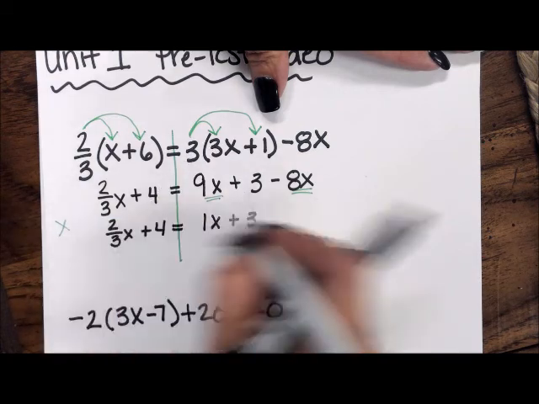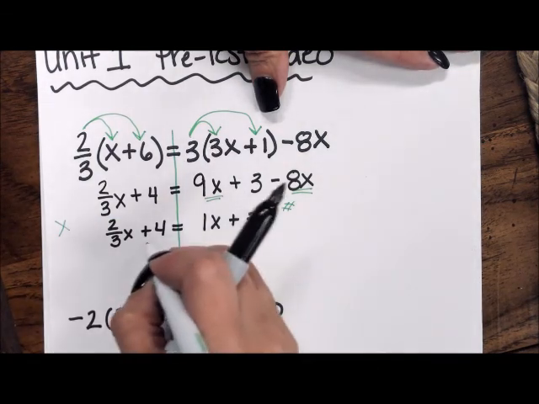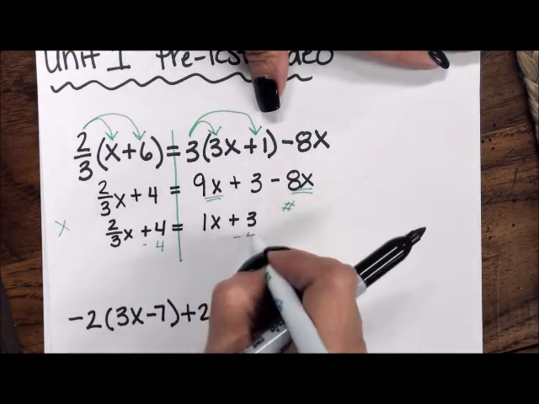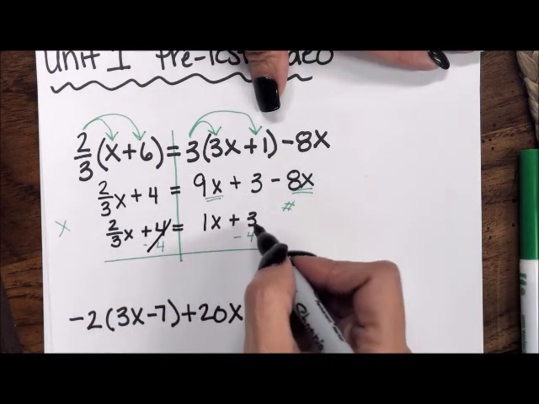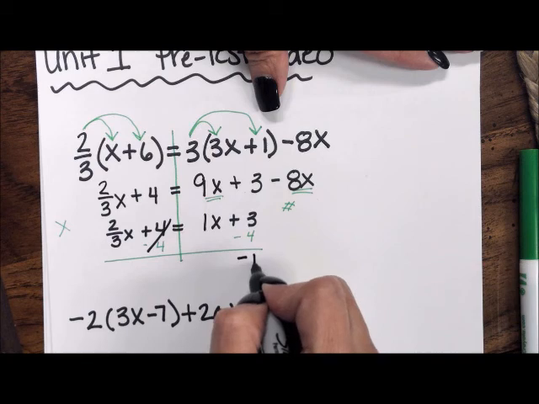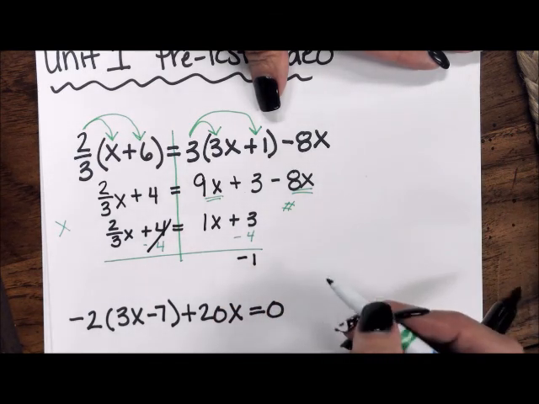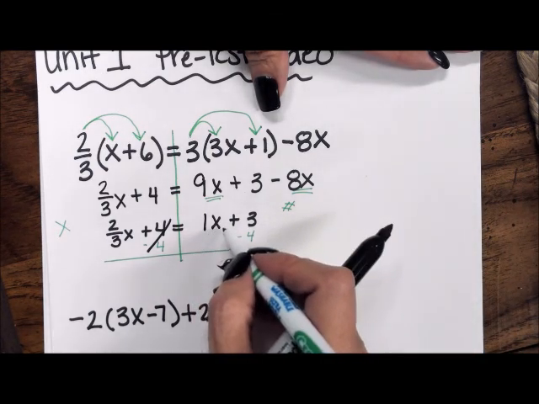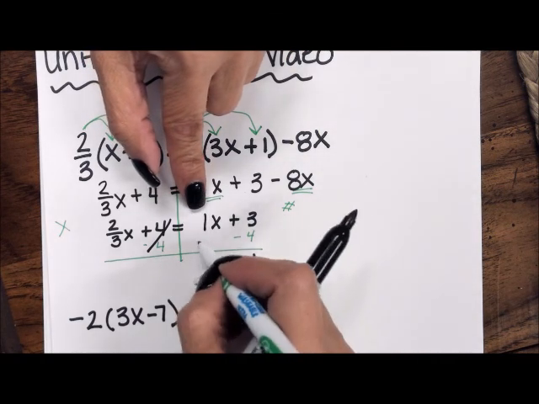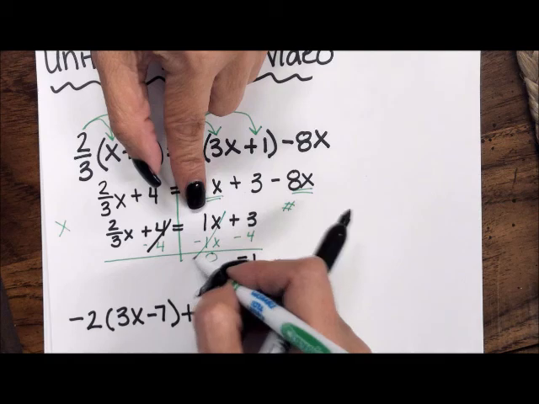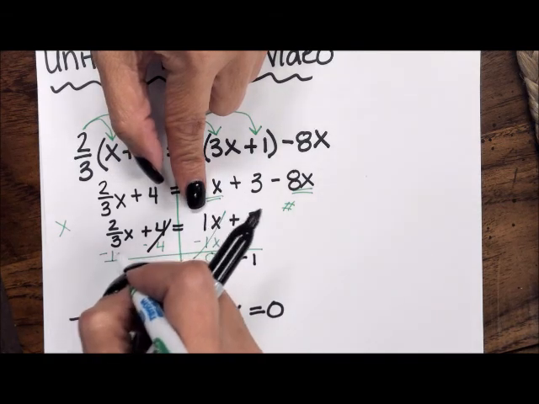Alright, put the x's on one side, the numbers on the other. I'm going to move 4 over by subtracting. Alright, so those are going to cancel. This right here will leave me with -1. Because I don't have a lot of room, I'm going to go ahead and move my x's to the other side. This is a positive x. Remember, I want it to be 0, so I'm going to subtract an x. That will take it off. I'm going to subtract 1x over here.